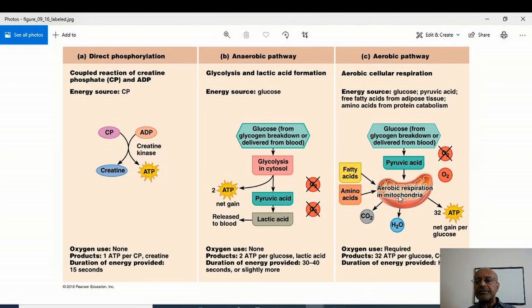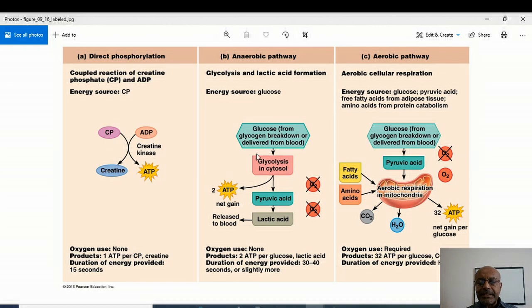So they call this aerobic, a process which happens with the use of oxygen or air, and this one anaerobic, in which oxygen or air is not involved. So single enzyme method, where creatinine phosphate converts ADP into ATP, one only made per process. Here only 2 ATP per process. Here so many, 32 ATP per glucose, which is a continuation.